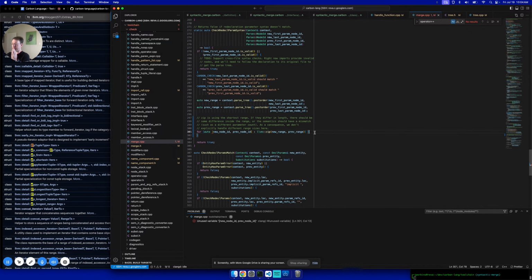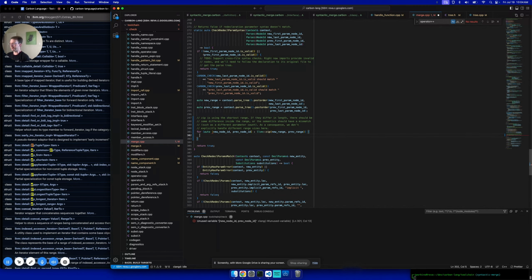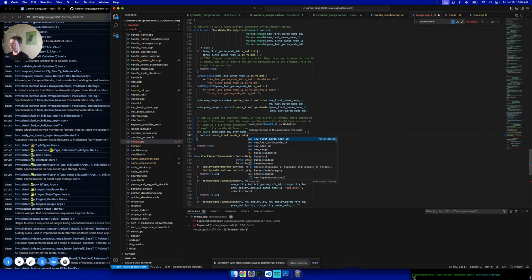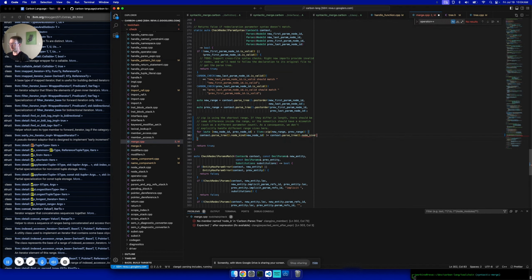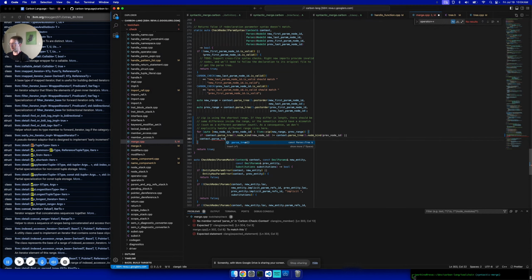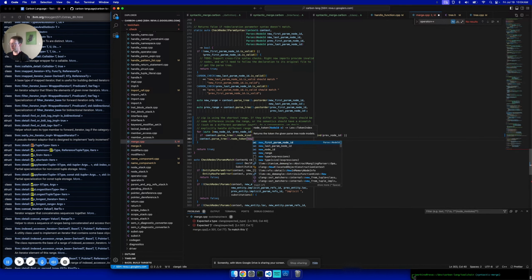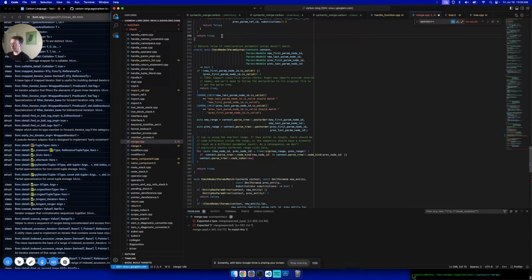In this, we want to check two things. One is that context.parseTree.node kind of new node id matches node kind of node id, and context.parseTree.text.